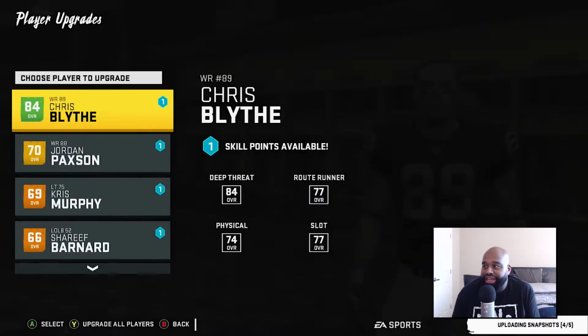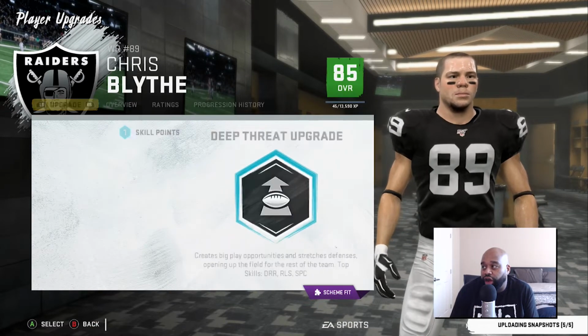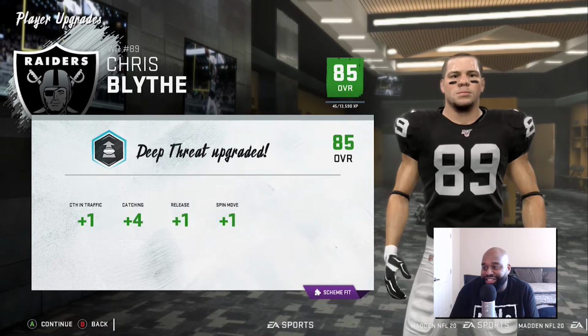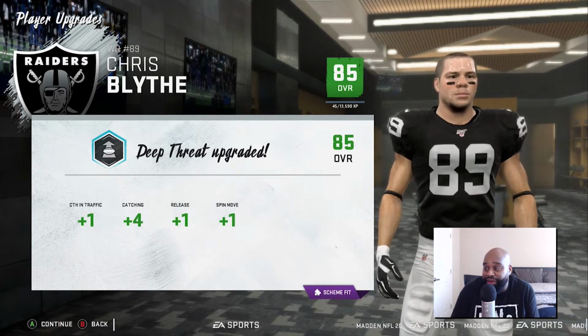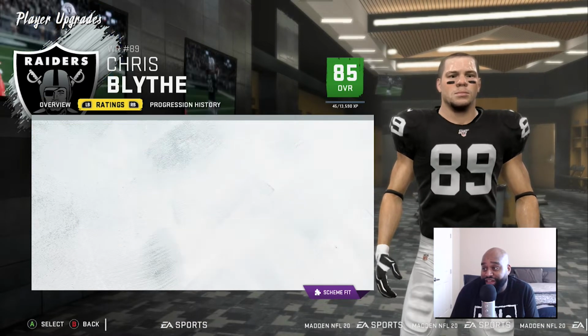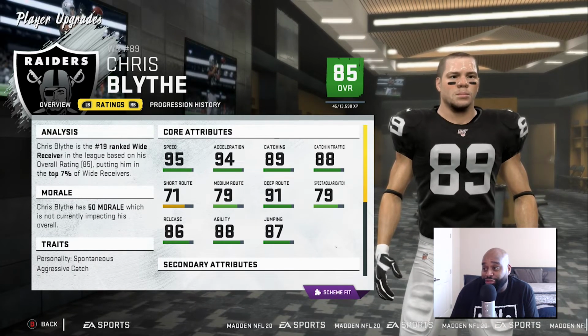Shout out to Chris Blythe. He gets an upgrade. We're going to bump him up to an 85 overall. He gets, let's see, plus one to catch in traffic, a plus four in catching, plus one in release, and a plus one in spin move. He's going to have a breakout year this year, man. He's already up to 95 speed, 94 acceleration, 89 catching. Oh, he's going to be a problem.